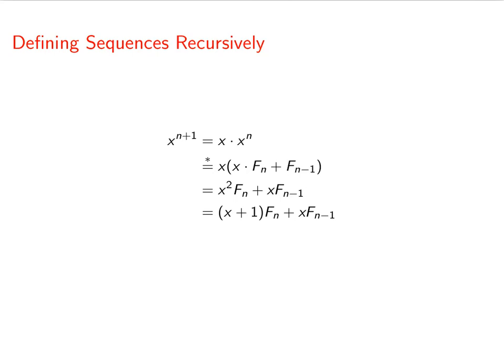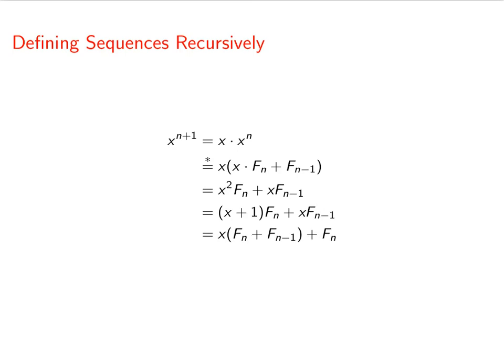And now that x squared, this x squared here, turns into x plus 1. All right, why is that? Remember that x is any root of the equation x squared minus x minus 1 equals 0. So moving things around and solving for x squared, you can get that x squared is equal to x plus 1. We're just doing algebra here. That means I can replace x squared with x plus 1.